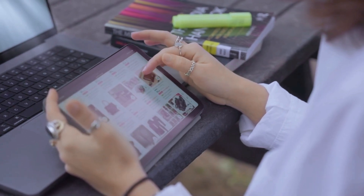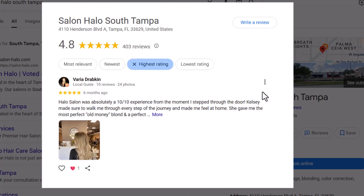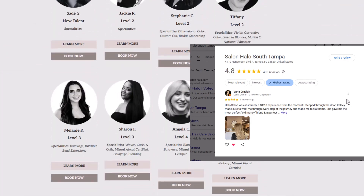Let's talk about customer reviews — don't skip this. When you're checking out a new business, the first thing you do is scroll straight to the reviews, and your potential customers are doing exactly the same thing. So if you've got great reviews on your Google Business Profile, don't just let them sit there. Grab a few of the best ones tied to that specific location and drop them onto your location page, or better yet, use a widget that pulls them in automatically from your Google profile. It keeps your page fresh, builds instant trust, and Google loves it — it's basically saying 'people already trust us, maybe you should too.'